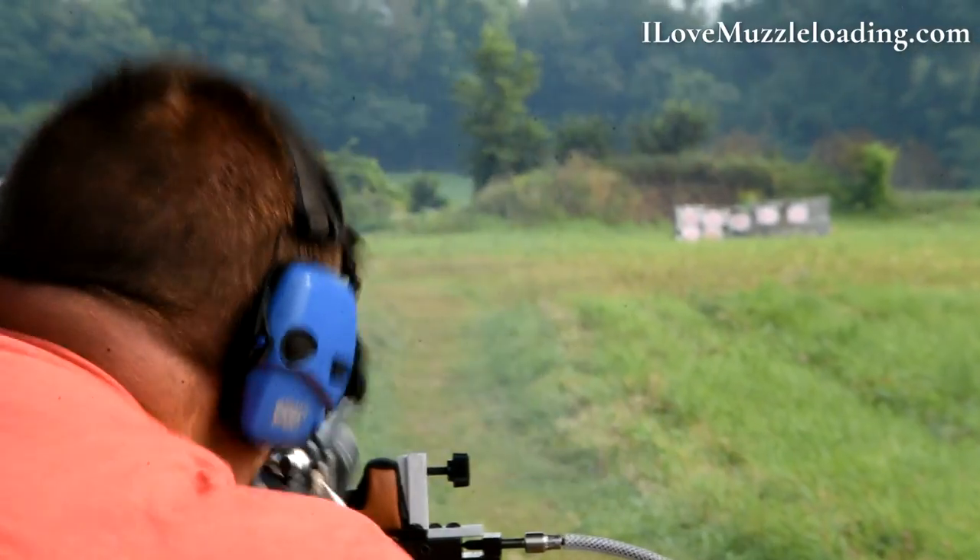It was a long-range modern muzzleloading match out to 750 yards. The match was set up with classes to accommodate any kind of modern muzzleloader, so that somebody shooting a Thompson Center or a CVA break-action muzzleloader wasn't competing with the ultra-modern smokeless guys. But all the shooters that attended this year were upper-tier smokeless muzzleloader shooters, and I gotta say it was a treat to watch.